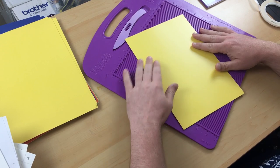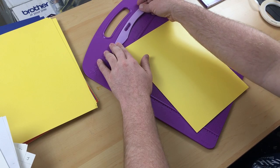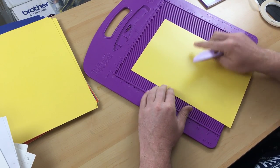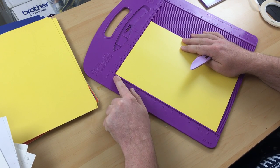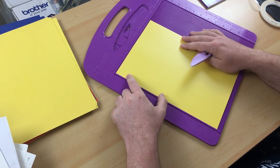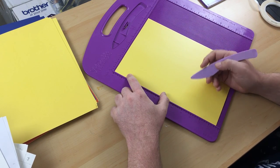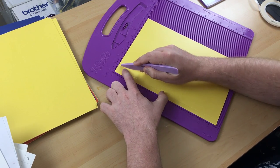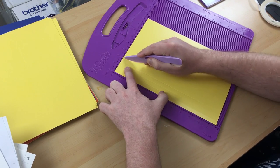So you can do this with any size card, and I'm going to start with some A4. You can use square card, you can use all sorts of other different types of card. And for this first one, I'm going to use the side that's got the inches on it. So I'm going to position my cardstock up to the point where the two zeros meet, the top left-hand corner. And I'm going to make four scores on each edge of that cardstock. I'm going to do that at half-inch increments, and this will mean that I have an even box frame width and height. I'll show you later on how to vary this.